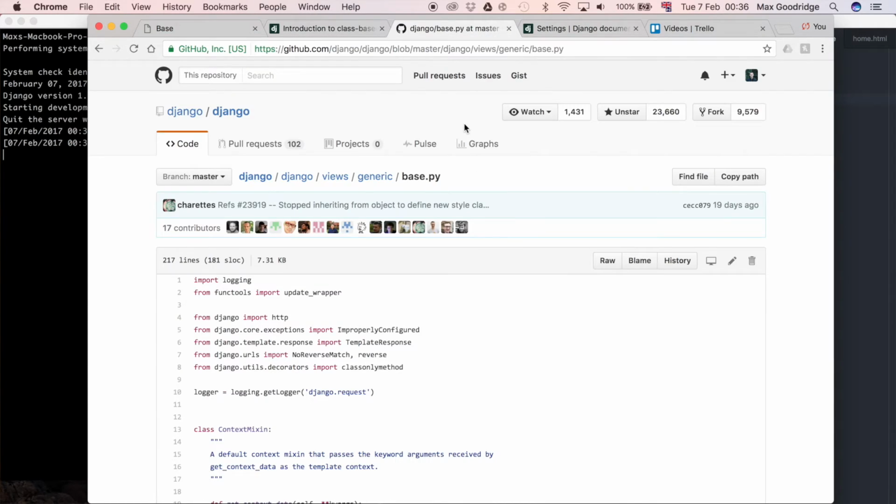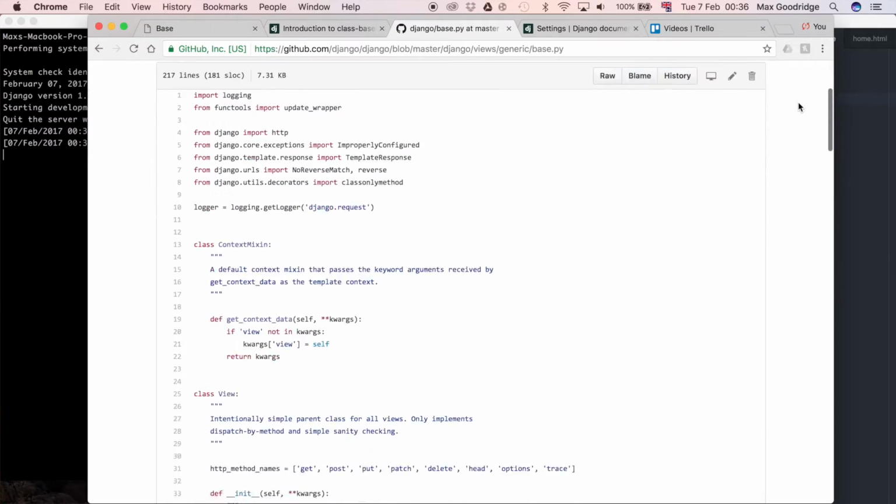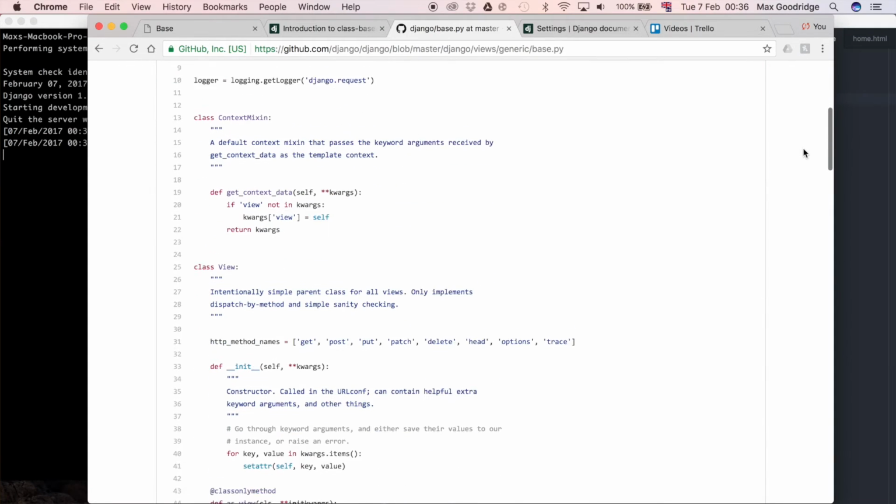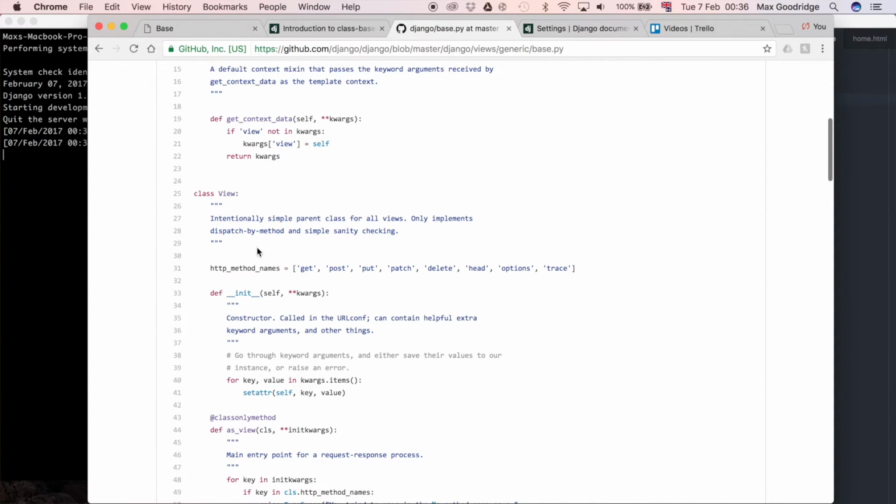So I'm in the Django source code on GitHub, and I thought I should show you this to give you a little bit of insight into how the class views actually work on a more fundamental level, rather than me just showing you how it's created, because I think it's really helpful to have the knowledge of how your Django web server is going to handle these web requests in the standard web request response cycle. So I'm going to scroll down. I'm in django views generic, looking at the base.py in the main Django repository's master branch here, and it's got a class called View, as I alluded to earlier.